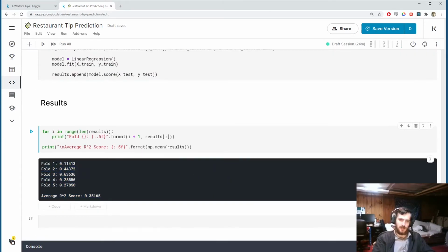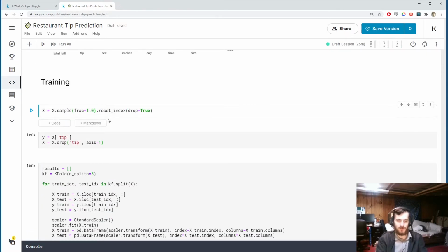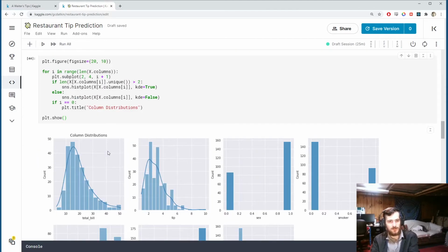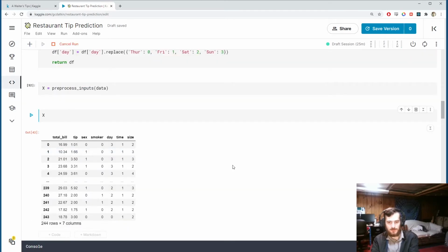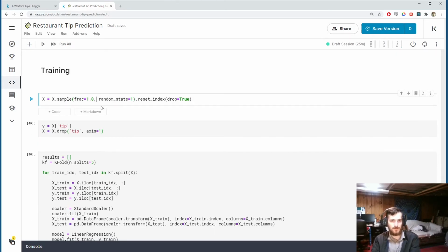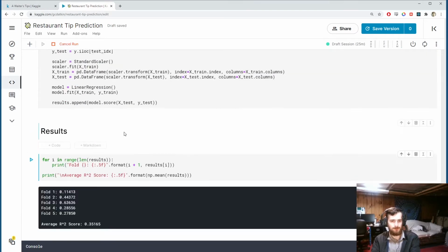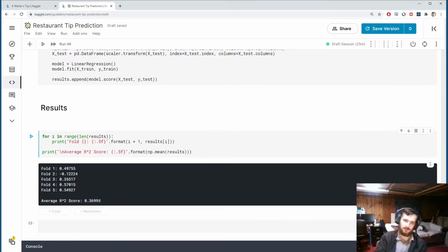Okay, so after shuffling, it looks like our r² score went down slightly. So if we try it again with a random state, and shuffle, yeah, we're getting roughly about 0.3 to 0.4. So nothing special, nothing great, but we really are working with a very small amount of data here. And I'm also just using one model. I'm sure we could probably get better results if we were to use different models. I'm not sure. You may want to test that out if you want.